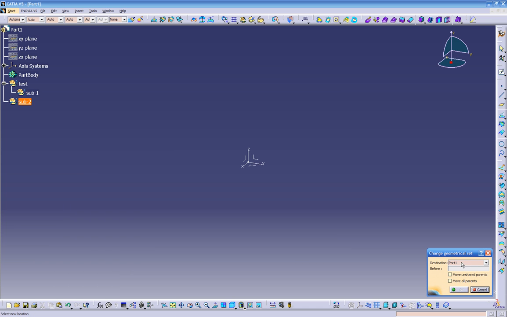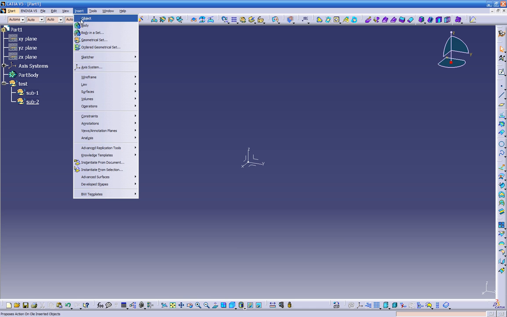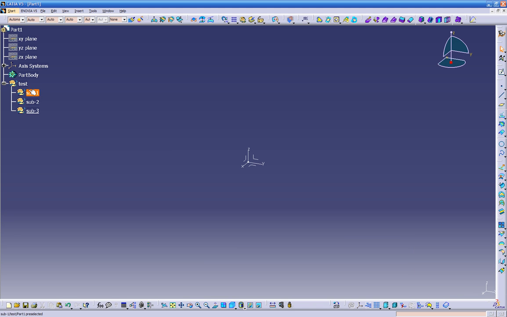And then it's going to ask us where. So you can click on test, and automatically it's going to move our subfolder to the right location. So we can do it either way. We can do it right from the first time, insert it in the right place, sub-3. We can put it from the beginning on the test, and then click OK. We get it in the right folder.